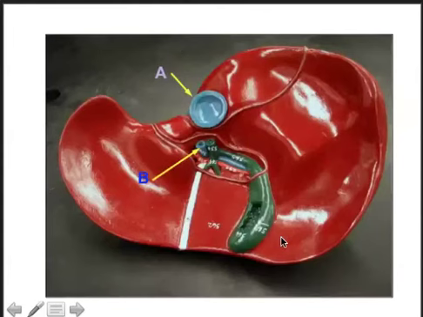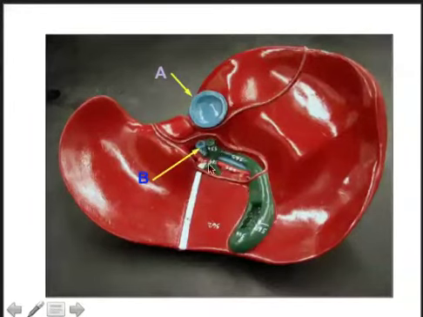Okay, moving on, this is the back of the liver, and this is the inferior vena cava. This is the hepatic portal vein, and just so that you know, this is the gallbladder. The gallbladder stores bile. Bile is important in emulsifying the fat that comes from the stomach so that we can more easily digest it into fatty acids and glycerol, and transport it eventually through the walls of the small intestine into structures known as lacteals, which are actually a portion of the lymphatic system, and there they eventually rejoin the circulatory system at the right and left subclavian veins.